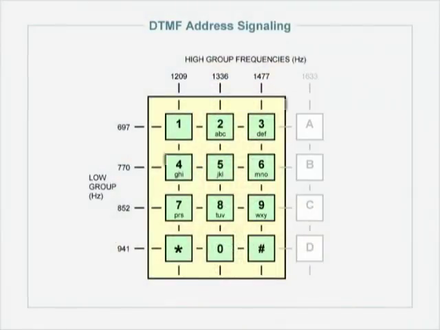Now, besides being faster, you only have to press one of the buttons for 50 milliseconds, regardless of which button it is. The other advantage of DTMF is that it's an in-band signaling system. What we mean by in-band is that we are using the capability set up to do voice communications to also do control information communication. This chart, once again, you'll notice that all of these numbers, these single pure tones, are all within the voice band of 300 to 3300 Hertz. So what we're doing is using the voice communication capability to signal control information.